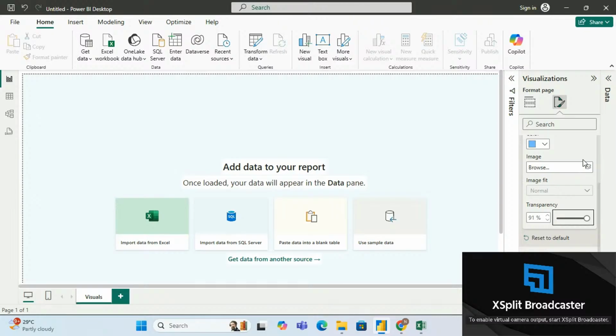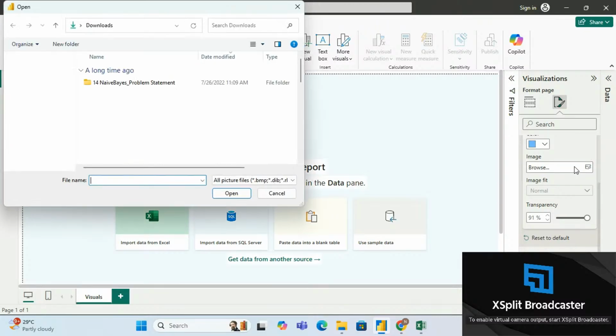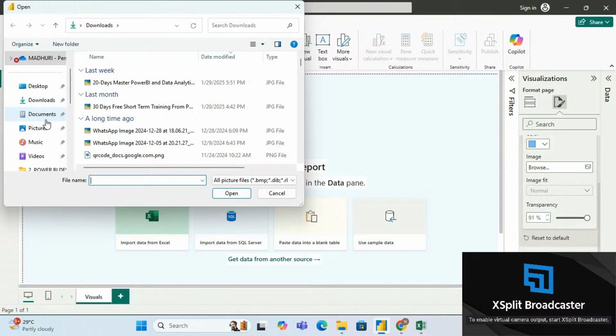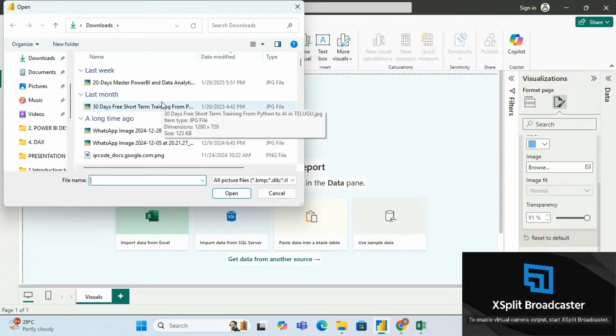Yes. So when you click on this image, it probably redirects us to the local machine folders wherever we have that image. We are supposed to go and select that image. So we have to navigate to the location and then select the image, open it.